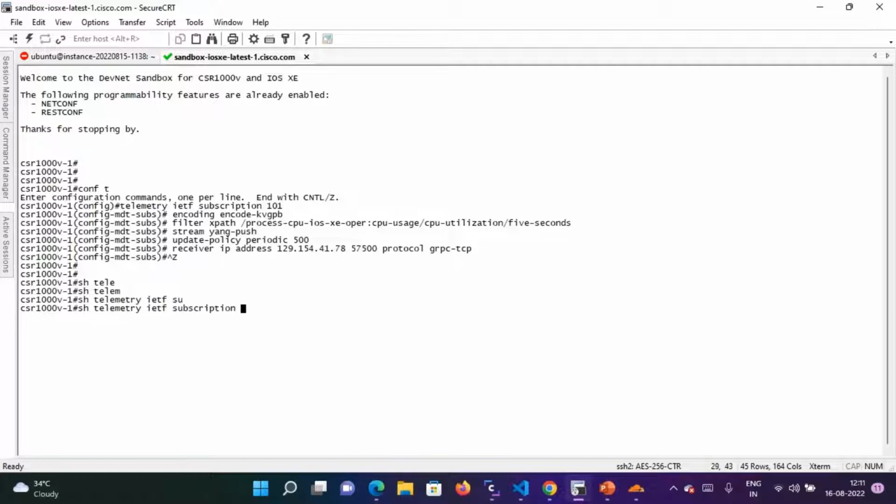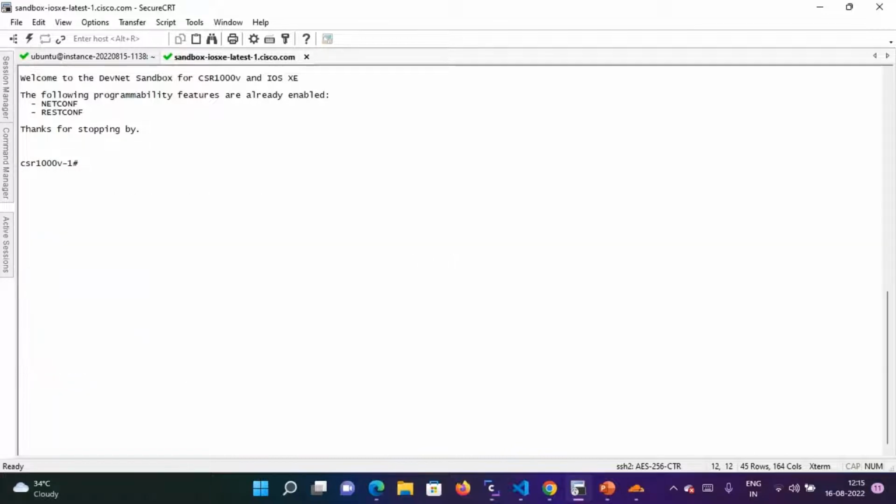If I key in this command, the state is going to say whether the filter and all the other settings that we have configured are in a valid state or not. As we saw, we have configured the MDT instance and checked whether the path is valid or not.